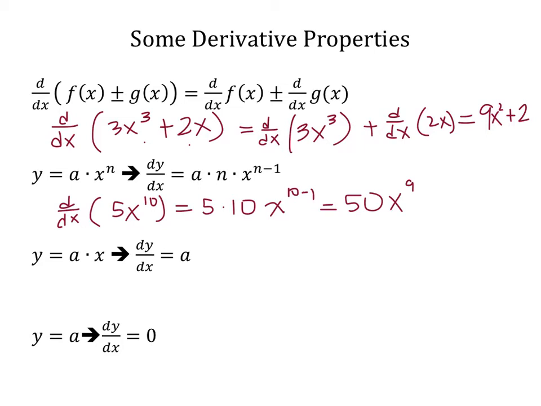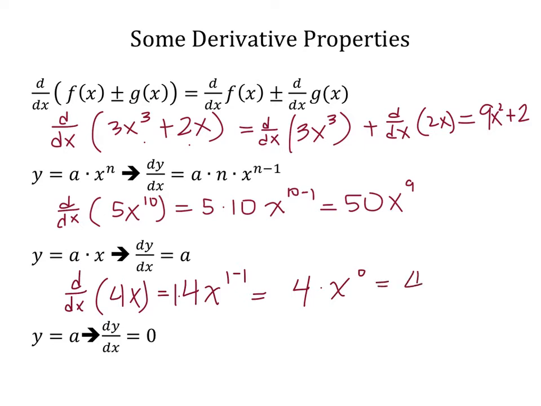This third one is actually telling me that when I have a times x raised to the first power, so any number times x, its derivative is just going to be the coefficient. So if I wanted to find the derivative of 4x, I already know because of the power rule, this is just 4x to the 1, right? So I'm going to multiply by 1 and then subtract 1 from my exponent, which comes out to 4 times x raised to 0. X raised to 0 I know is just 1. So it comes out to 4. So I can just assume the derivative of 3x is just 3.